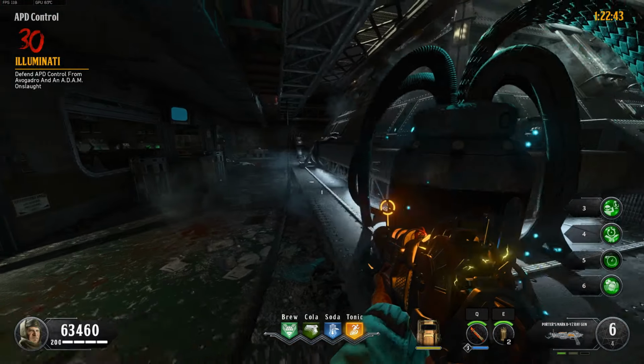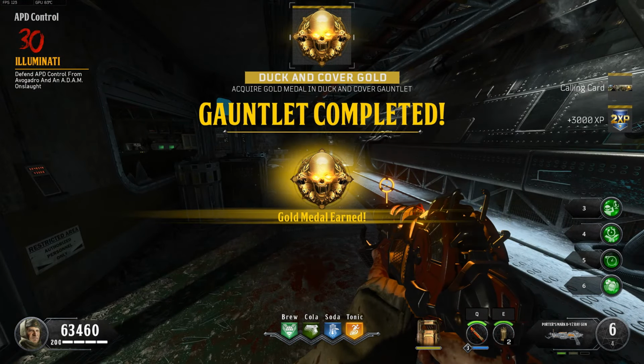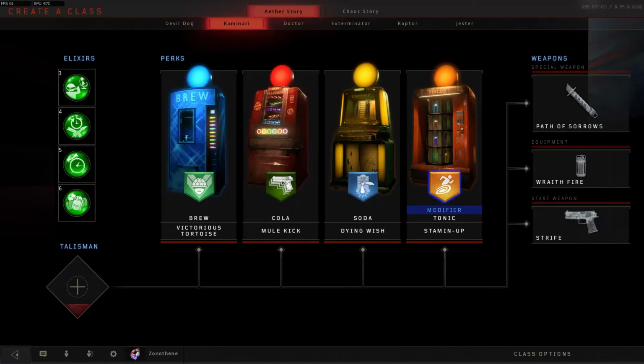This is a guide on how to beat the Alpha Omega Gauntlet flawlessly on solo with classic elixirs only. Here is a picture of the setup that I used for this gauntlet. The katana is particularly useful for a certain challenge.